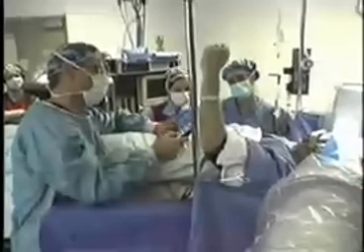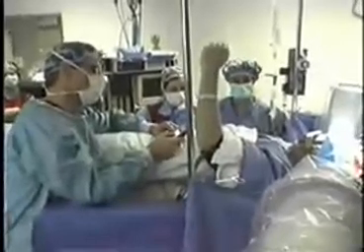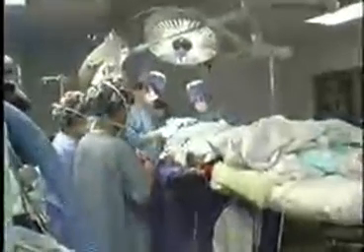Now we're going to turn it back on. Okay, side up now, going up. Once satisfied with the initial results of the stimulation, the medical team will insert the tiny control devices into Mark's chest. 24 hours a day, these implants will help suppress the majority of his tremors. With surgery completed, Dr. Baltock will now relay good news to Mark's family.